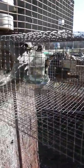And what do we got? Well, we got more than four in there. What is that? One, two, three, four, or five? Oh, six? No. You got to keep them fed. You got to keep them watered if you want to keep them alive. And you also have to keep them stress-free as much as possible.